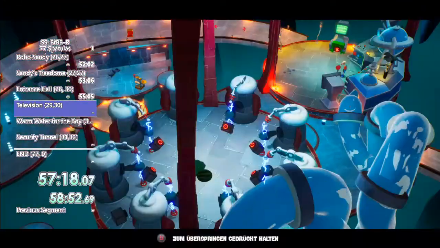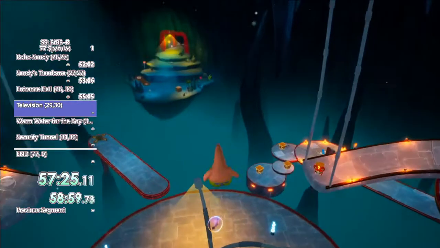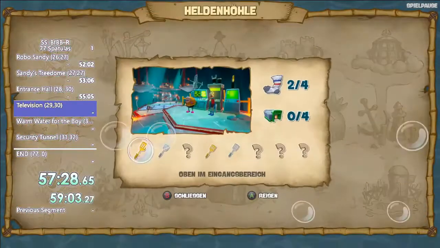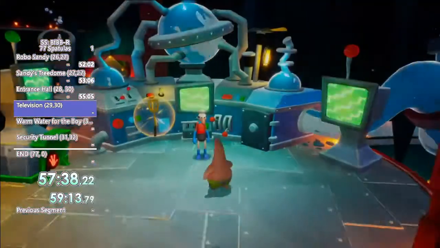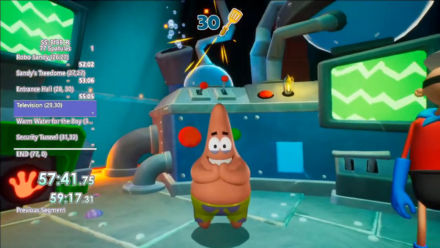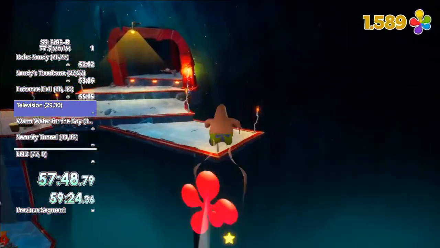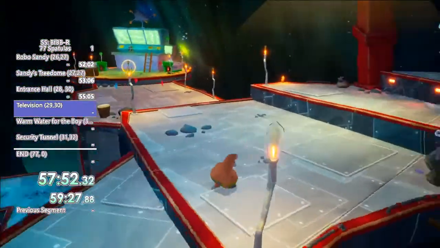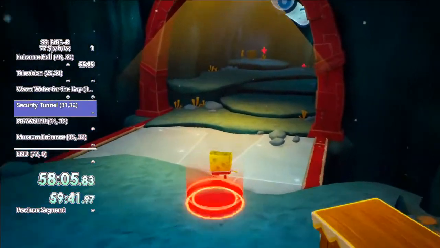Normally you can get all pillars with two melons. So what I do is get the sock here, because it's pretty fast, and teleport back to Barnacle Boy. That's a pretty fast sock. Way better than the other sock from before. Sick. Yeah, pretty straightforward. Just jump over here. Security tunnel. Oops, I forgot to split again.